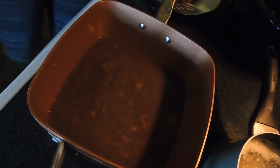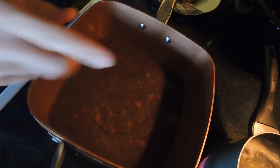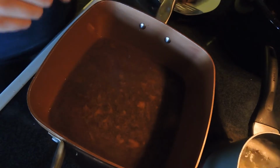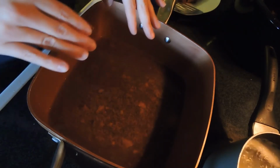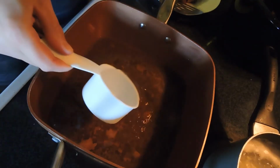And I'm going to need a little bit more, so I'm just going to add a little bit of water to this, about a half a cup of water, and I'm going to see how it goes. Alright, I'm going to add in my half a cup of water.